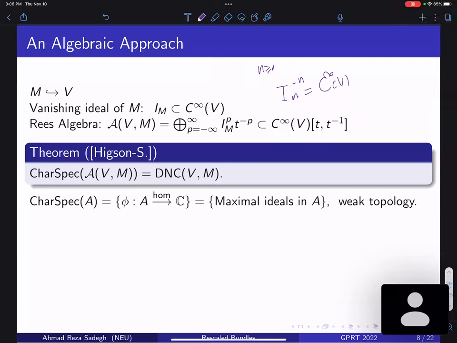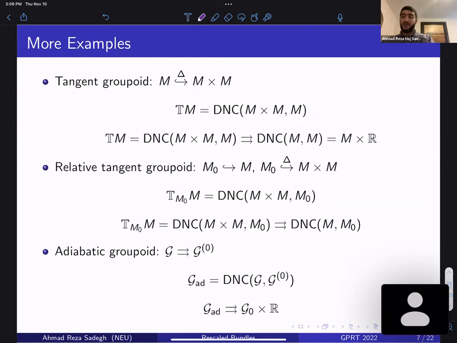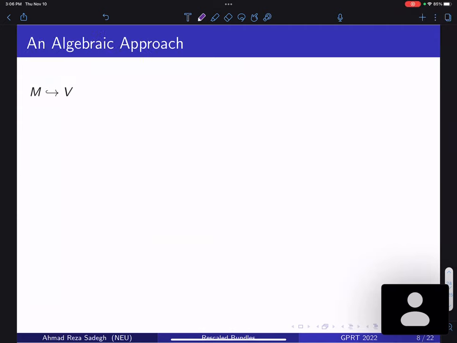In the previous slide, to go back to this, why is it called adiabatic? The adiabatic. Honestly, good question. I don't have a good answer to that because, to be honest, I used to call it a tangent groupoid associated with a groupoid, like two years ago, but I learned later that some people in our field call it the adiabatic groupoid. Honestly, I don't know. I'm sorry if I don't have a good answer for that. That's okay. Sure, thank you.